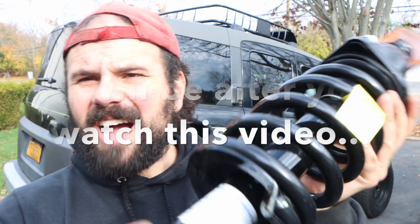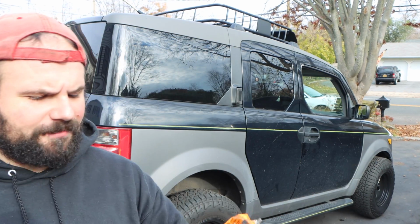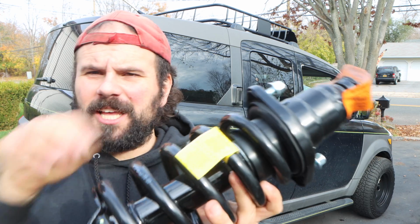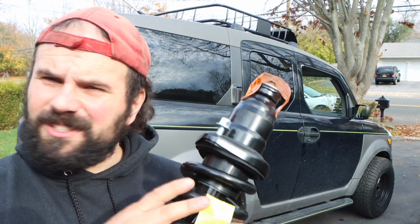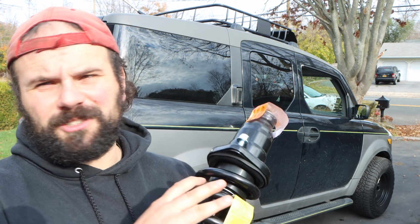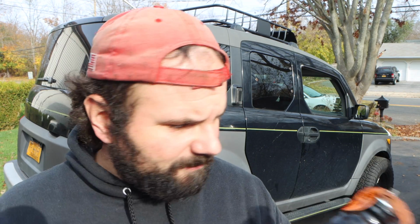Literally, this is a shock. This is a quick strut where you have your strut, your coil spring, and your hat all in one unit. You don't have to take everything apart and shake hands with danger, risk losing your teeth, your nose, and everything. You know, have your head blown off if the spring comes out while you're doing it. Definitely not a good time. Pay the extra money. You're doing it yourself. You're saving it. Just get the quick strut, man. These are a lifetime guarantee, which is also very important to me.